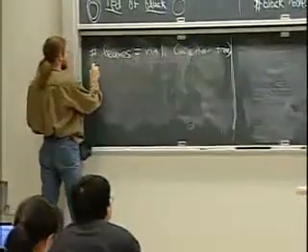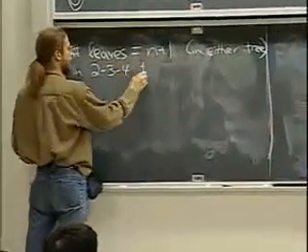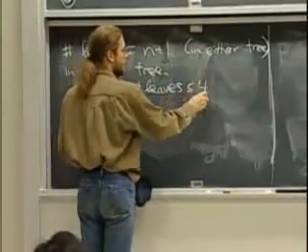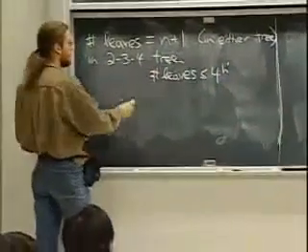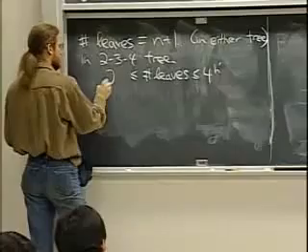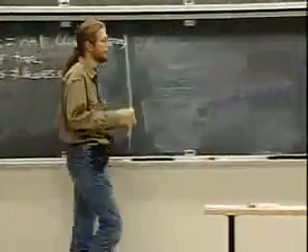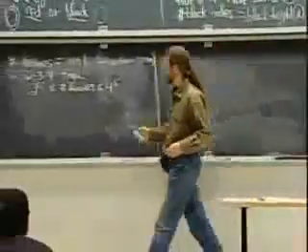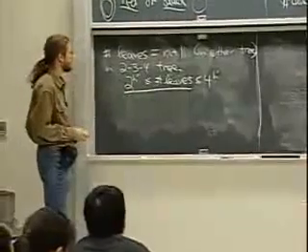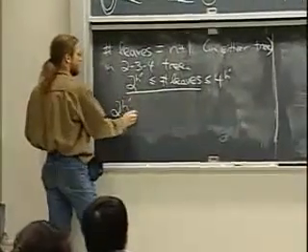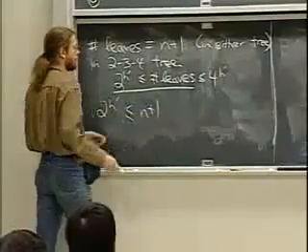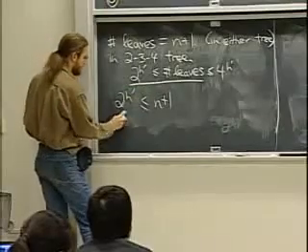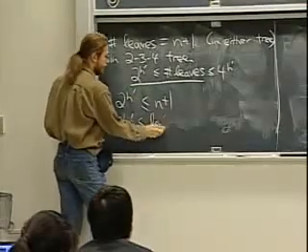Right, so we also know in the 2, 3, 4 tree, the number of leaves has to be between 2 to the h prime and 4 to the h prime, because at most I could branch 4 ways in each node. And it's at least 2 to the h prime, because I know that every node branches at least 2 ways. That's key. So I only care about one of these, I think this one. So I get that 2 to the h prime is at most n plus 1, because the number of leaves is n plus 1. We know that exactly. So we take logs of both sides. This is h prime is at most log of n plus 1.